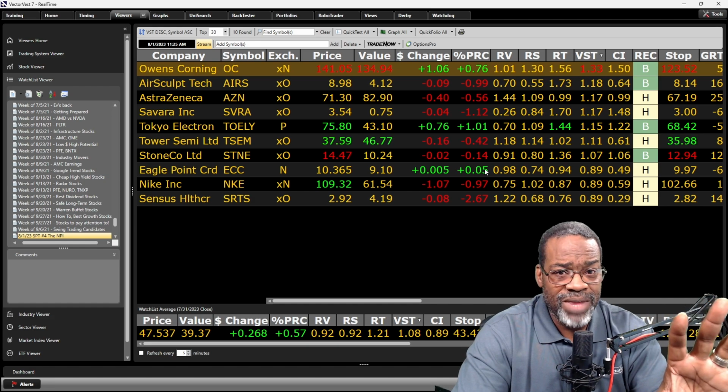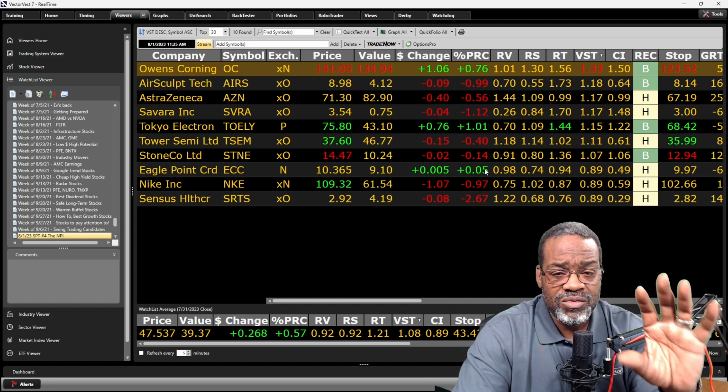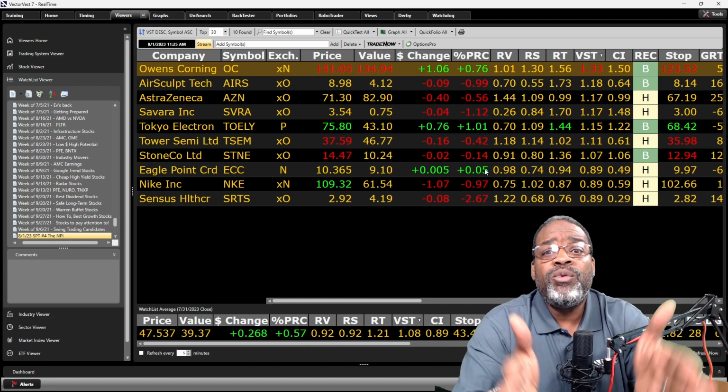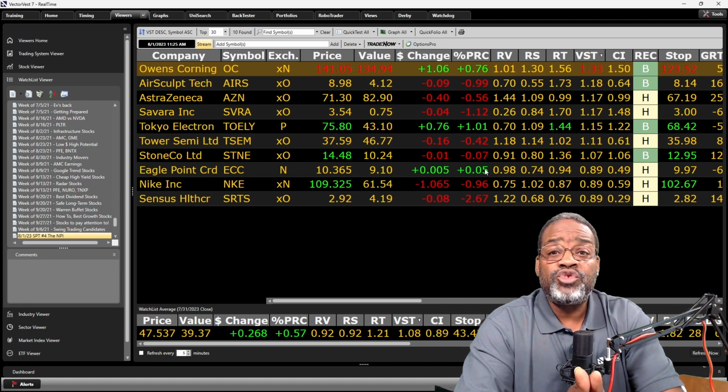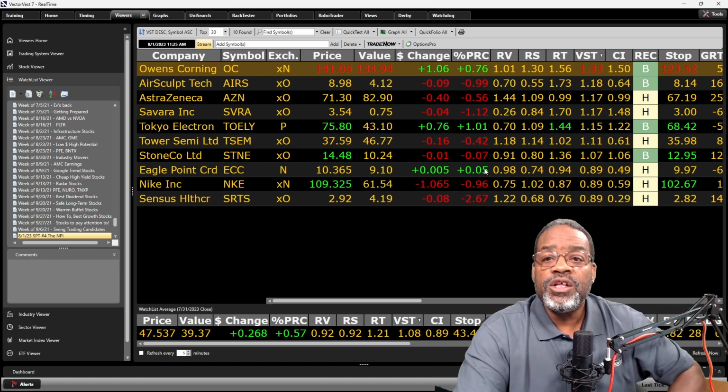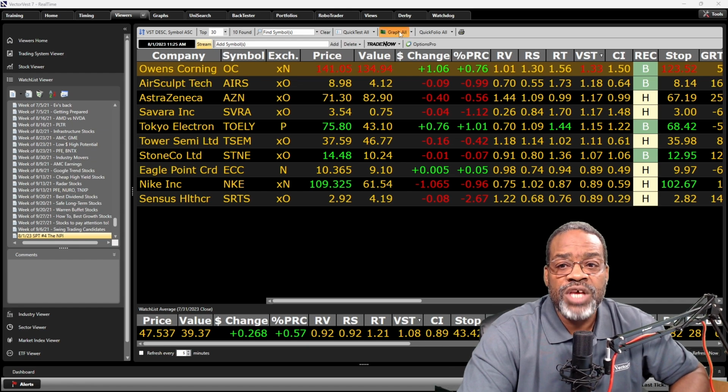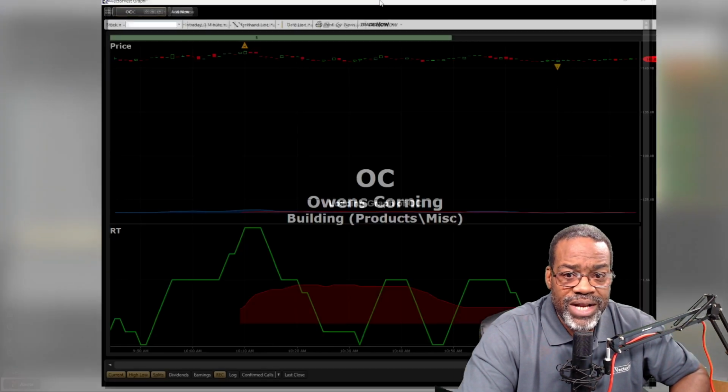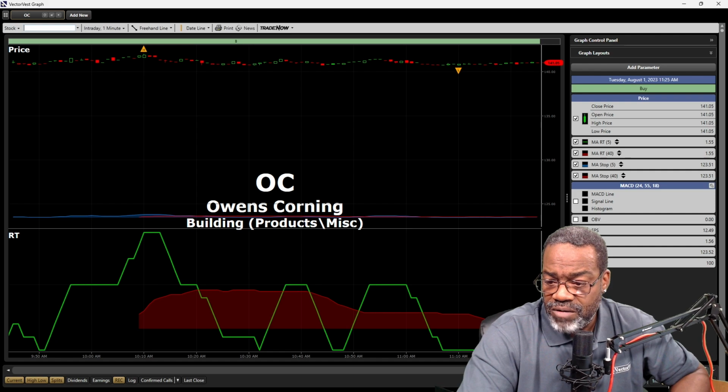All right, hopefully that makes sense to everybody. Those would be the 3 that I look at today. Or I would wait for an up day before I pull the trigger on any of these trades. Let's go see what their graphs look like. Let's hit the graph button. Let's bring that up real quick. Put this on a 3-month graph.